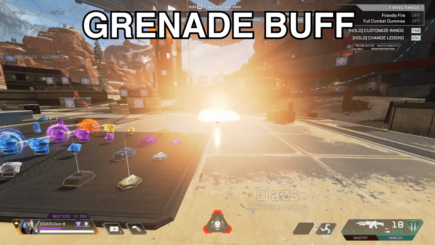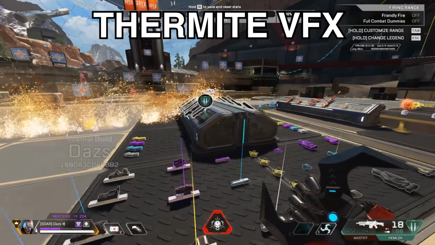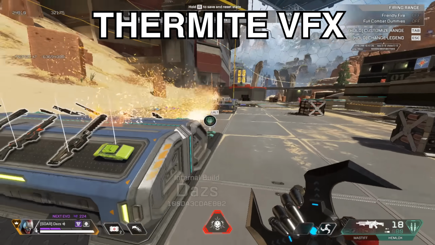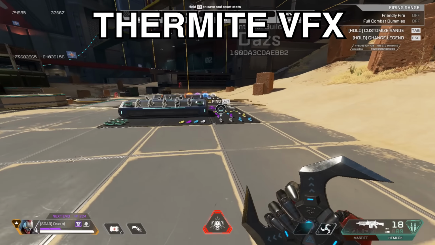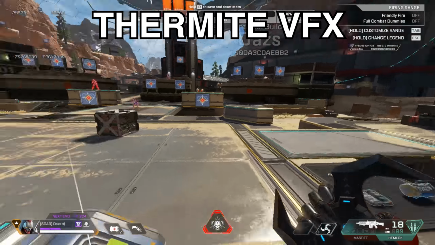While it's not a buff or nerf, the VFX of the thermite has been slightly adjusted to make sure you can see a better example of where the damage is going to hit. This was in the patch notes. If we take a look, you'll probably notice it's a little bit sharper if you're actually going to be in the radius of the fire or not.